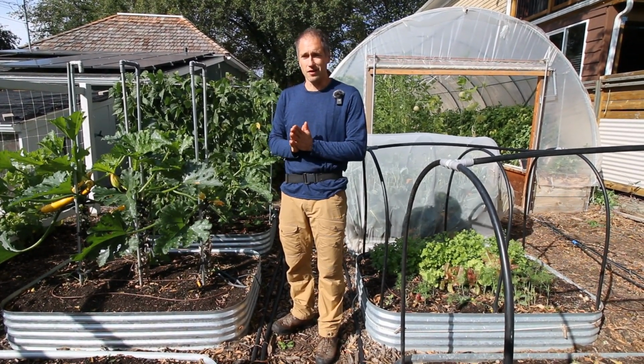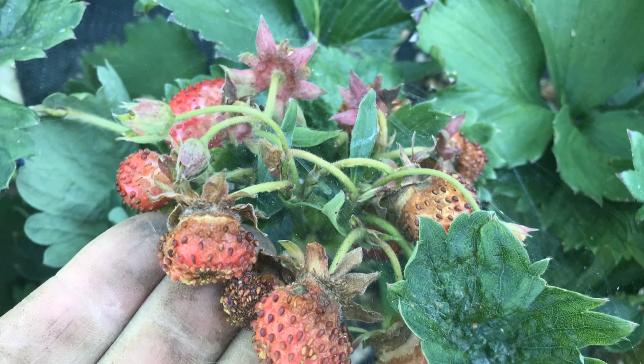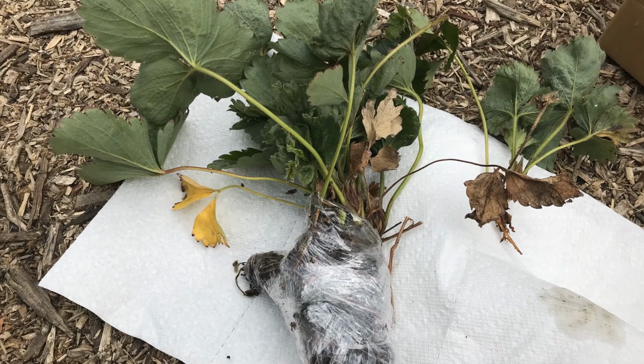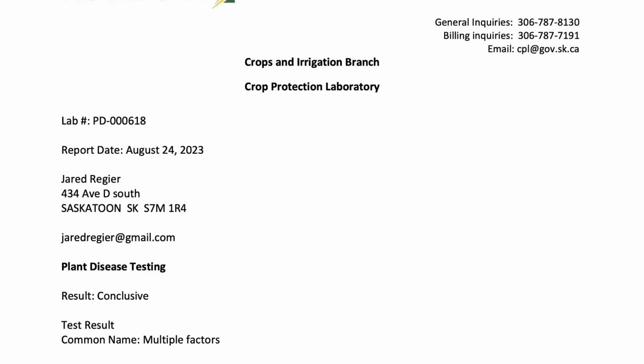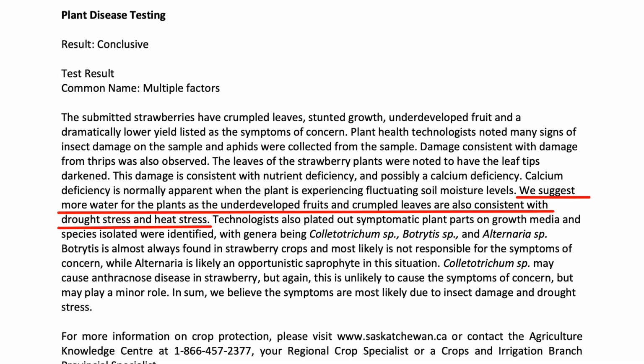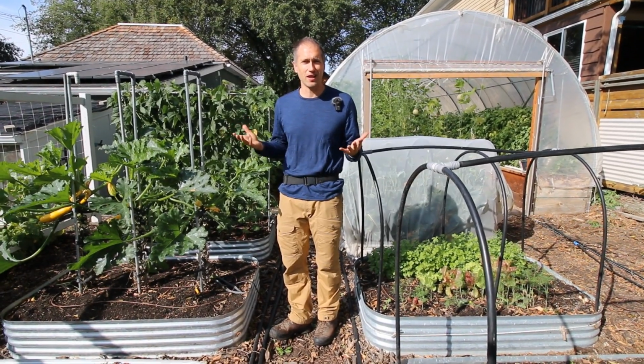importance of irrigation. Some of you may remember the troubles we were having with our strawberries last year. It looked like a pest problem and I couldn't figure it out, so I sent in a sample of our strawberries to a research lab in our province. And they sent me back a report saying that the pests that were present were likely a sign of nutrient deficiency and possibly linked to poor irrigation. And I thought to myself, well, what? My irrigation is awesome. How could my irrigation be at fault?